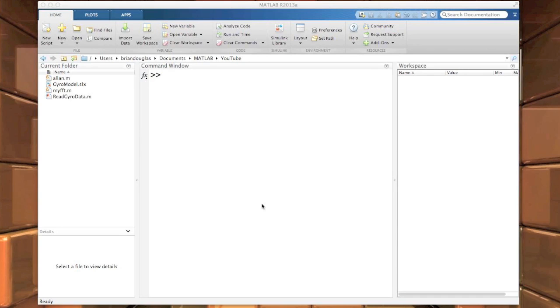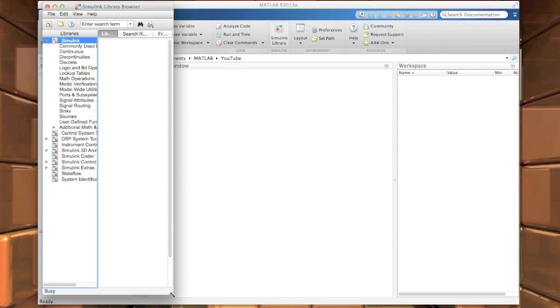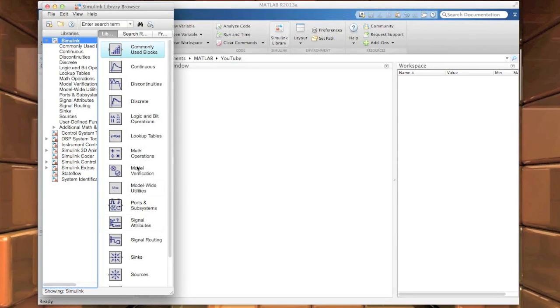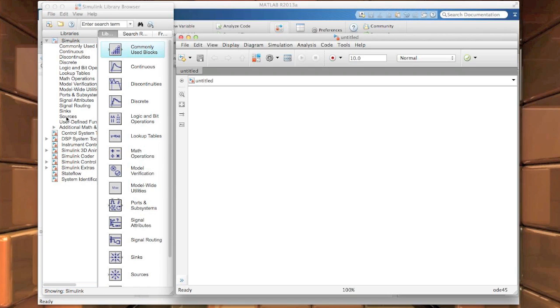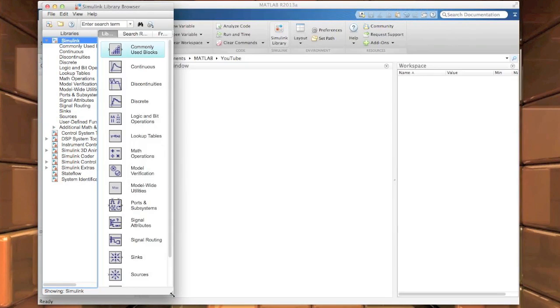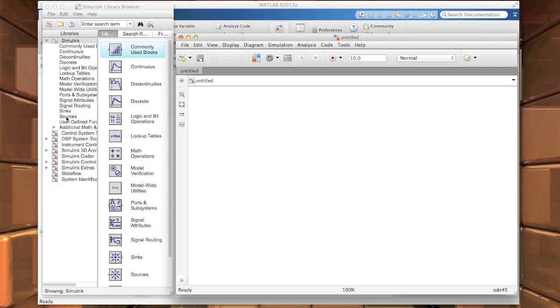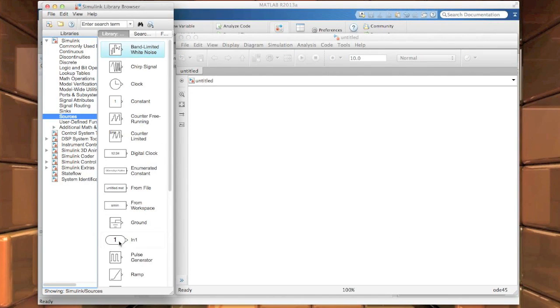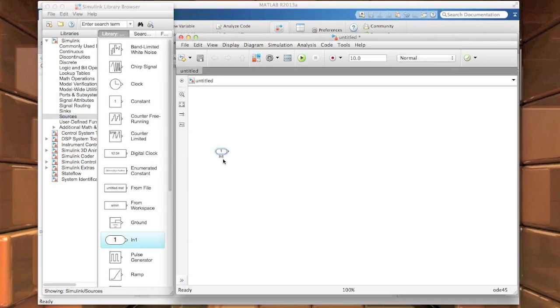You can see that I'm using version 2013A of MATLAB. But don't worry if you don't have access to this version, because everything that I'm going to show you is available at least as far back as 2010A, and possibly even further. Also, I have the full version of MATLAB, but the same functions that I'm using here are part of the student package as well. Now we're going to build up our model in Simulink, so let's open up the Simulink library browser and create a new model.